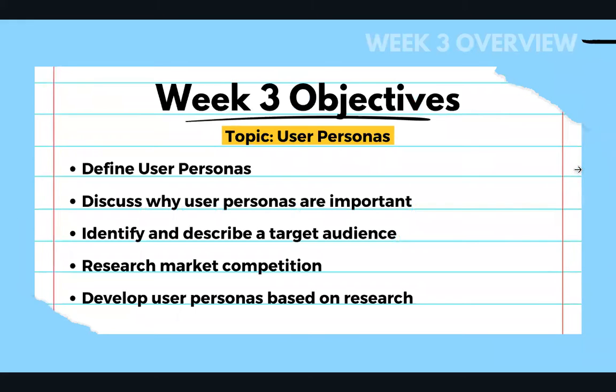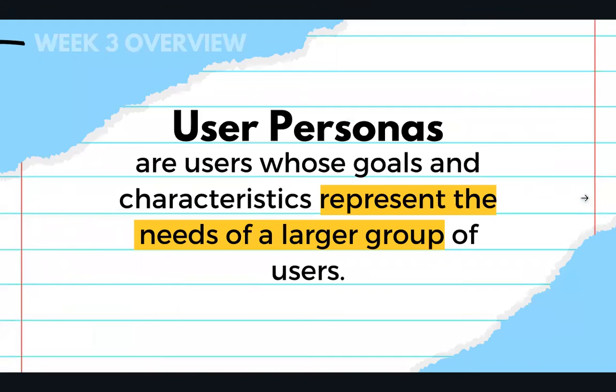Our week 3 objectives. So we will focus on the topic user personas, and we will define user personas, discuss why user personas are important, identify and describe a target audience, research market competition, and also develop user personas based on research. So what are user personas? User personas are users whose goals and characteristics represent the needs of a larger group of users.